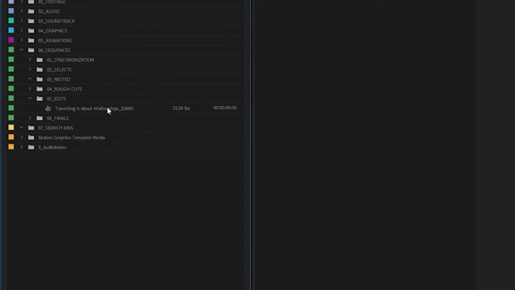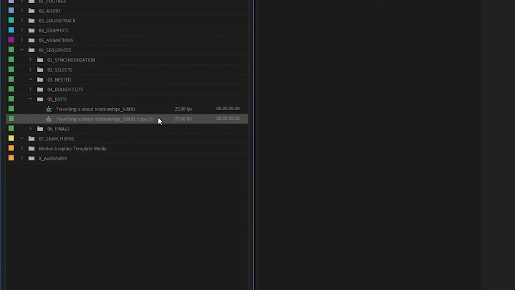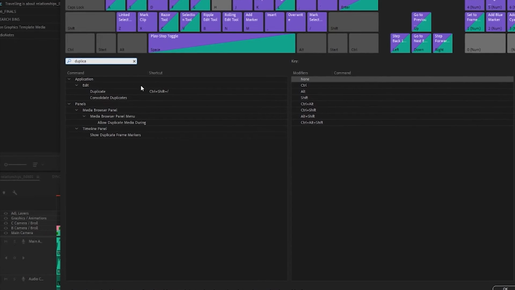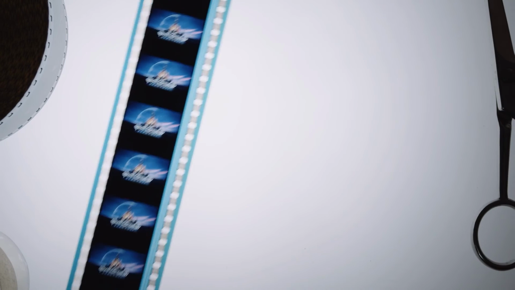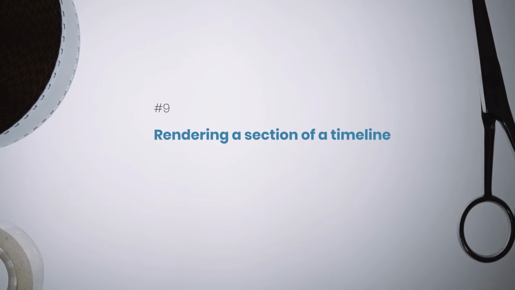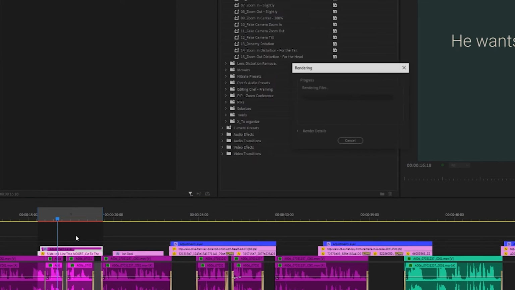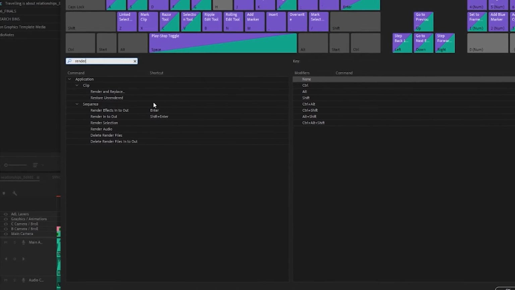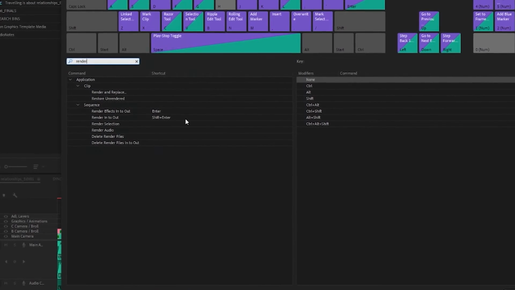As I usually like to save different stages of my editing process in separate sequences, I always duplicate the working sequence before the next major editing step. For the duplicate command, I use Ctrl+Shift+/. Soon we'll also talk about smart rendering throughout the process. For now, let me just say that you should know and assign a shortcut to render a desired portion of a timeline. I use Shift+Enter to render the timeline inside manually added in and out points.